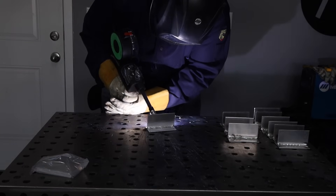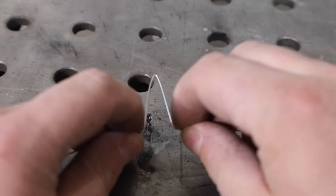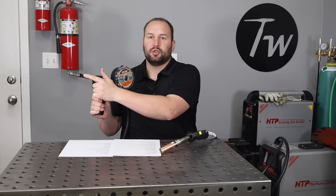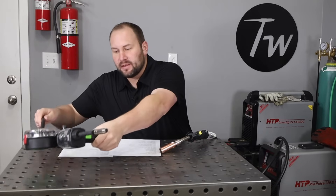The first challenge with MIG welding aluminum is that aluminum wire is softer and harder to feed through your gun. One common solution is using a spool gun, where the actual spool of wire is out here at the point of use, so it just has to feed a short length straight out. This gun works really well — I think it's a pretty good setup, especially for the cost.